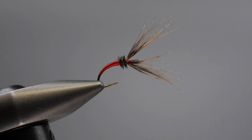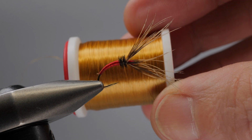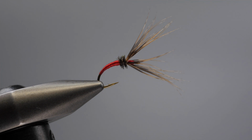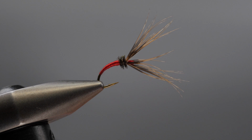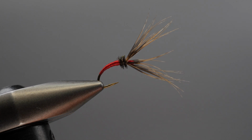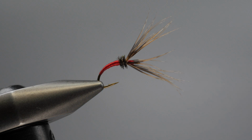I've used black, and this is wood duck. Those are another color that I found very effective is also a dun or a gray. If you had sulfurs coming off, I would use yellow. So PMDs in the West, it's a very adaptable pattern. It's a very generic pattern that you can use for any hatch. Just basically change your thread color.